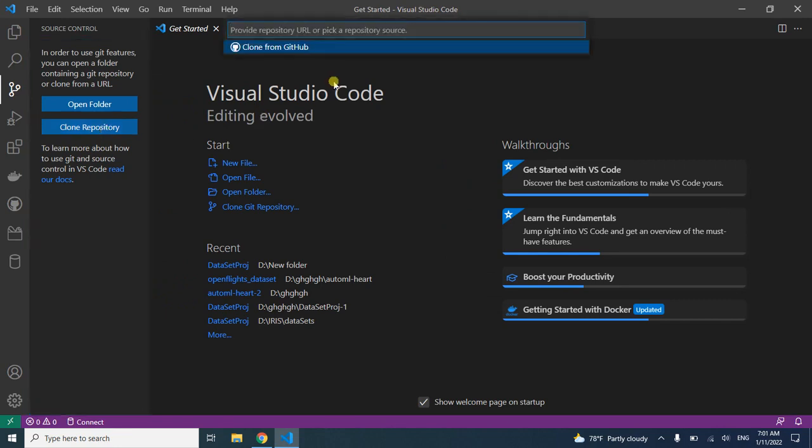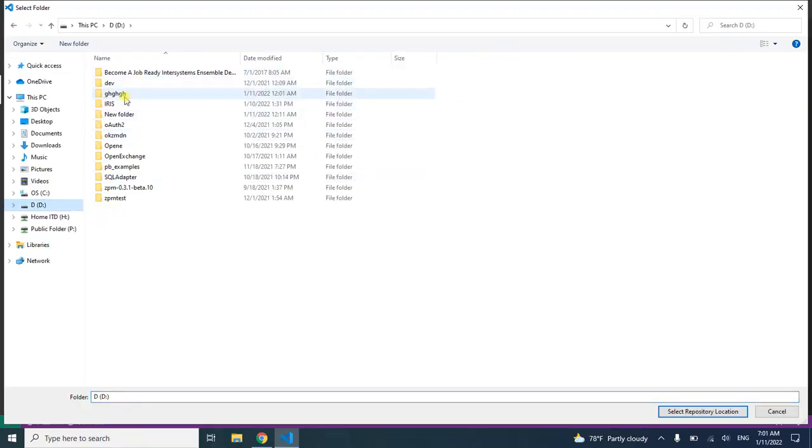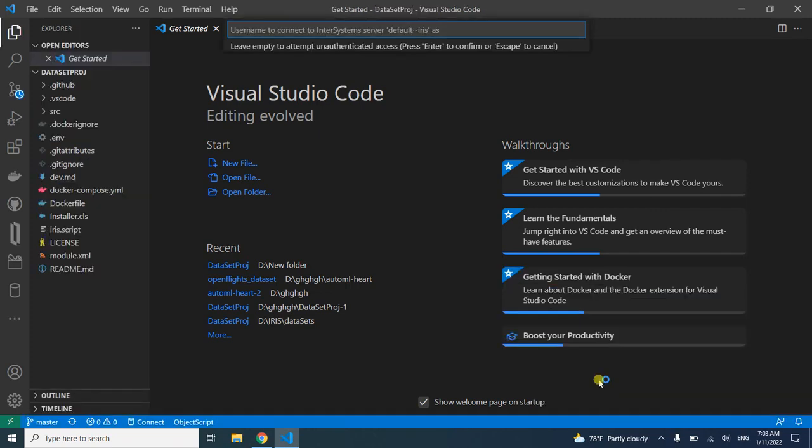Type the command here, press enter. It will ask for the location. Select any desired location, select the repository, and it will clone this application. Okay, the application is cloned.